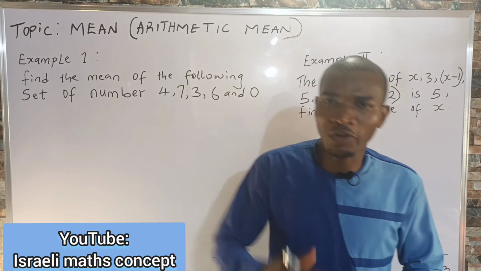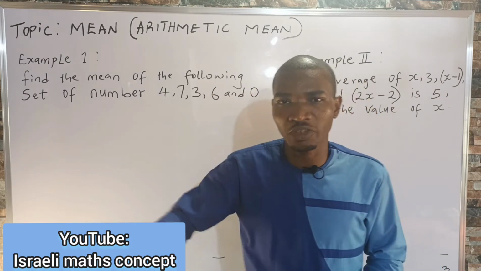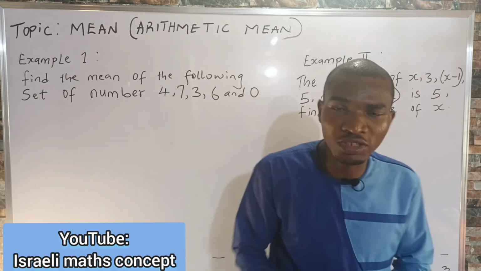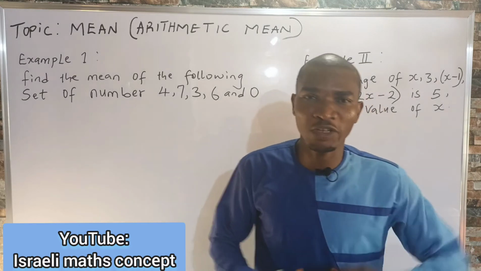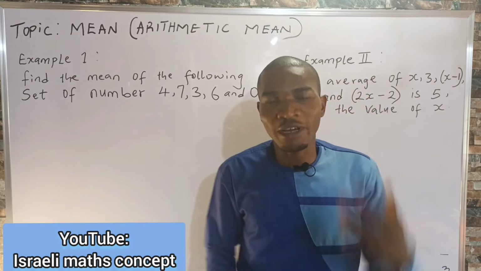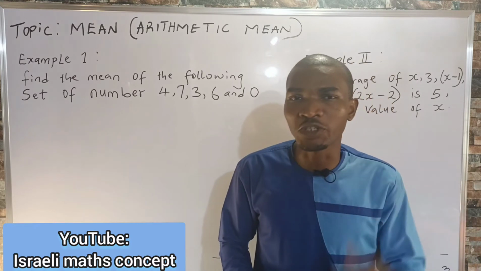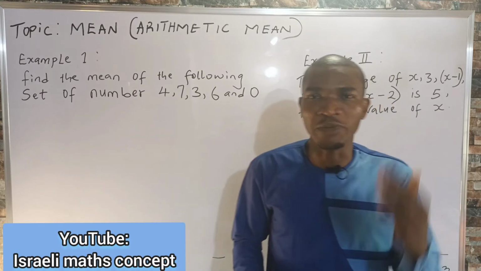But in this video, I'm not going to cover the three major measures of central tendency which I've mentioned. I'm going to consider only one part of it, which is the mean. And in my subsequent videos, I'm going to be uploading videos that pertain to mean, median, and mode.